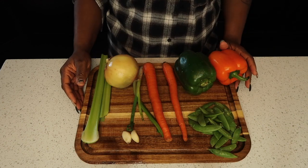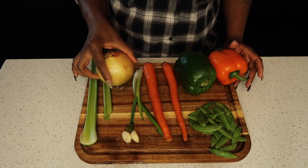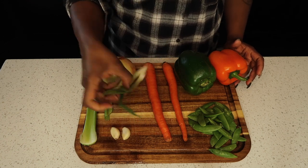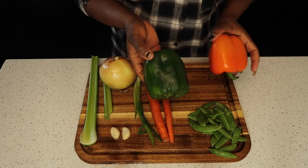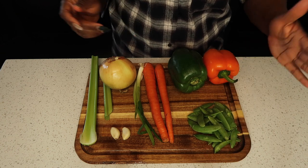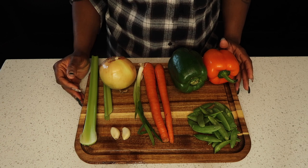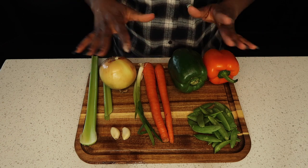So for my vegetables, I'm gonna be using 1½ celery. I'm gonna be using these onions, half of it, 2 garlic. And then I have 2 spring onion, and I have 2 carrots, and these bell peppers, and green beans. And also for pancit, you need some cabbage, but I don't have cabbage at home right now, so I'm just gonna make do with what I have.